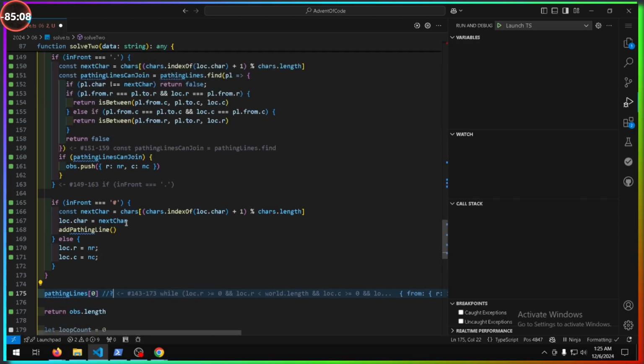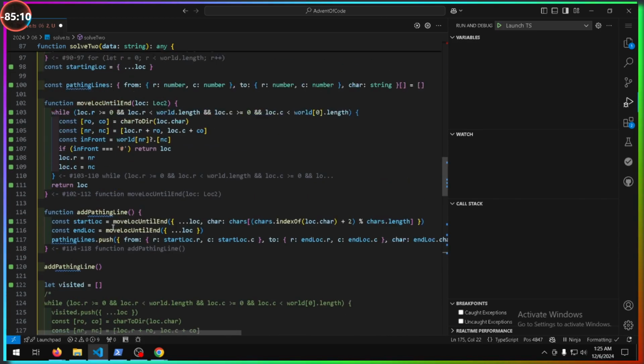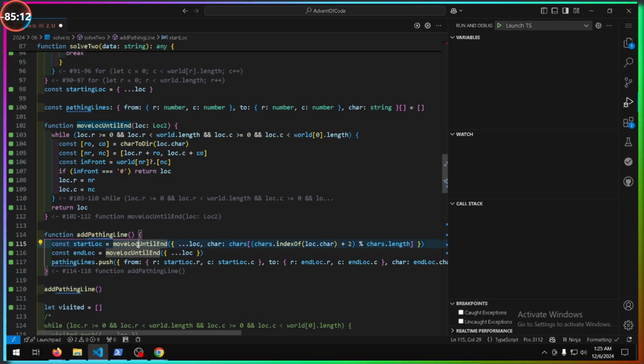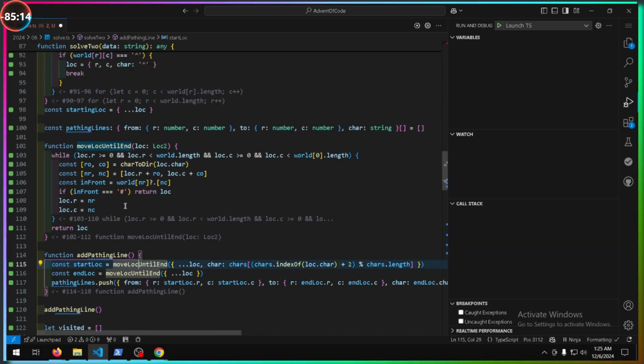Not fun. I think the way we do that is in our pathing line, move until the end. They go past the end. So we just want it to go backward 1. Or, yeah, so if it's this, return location.